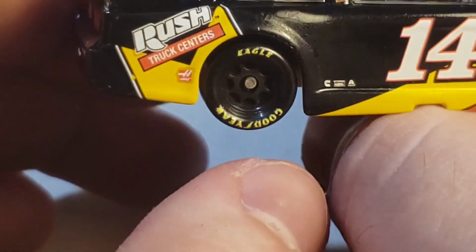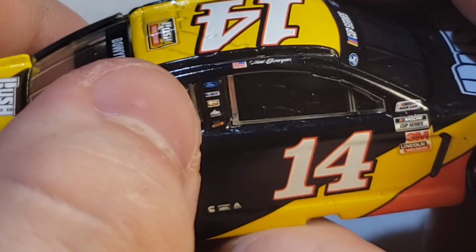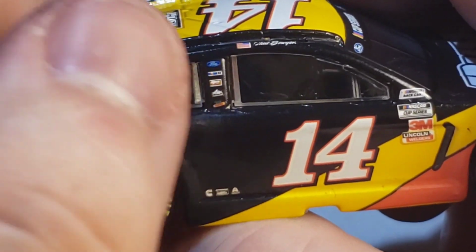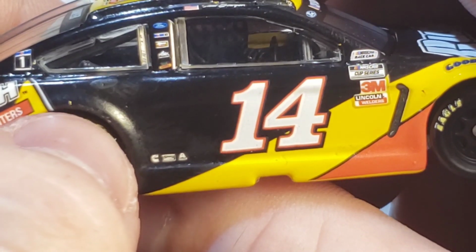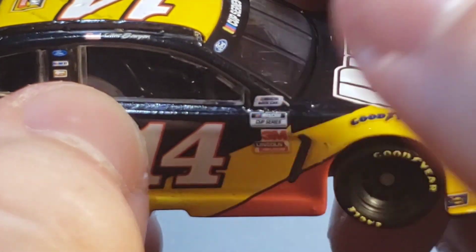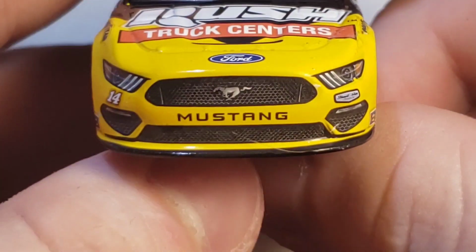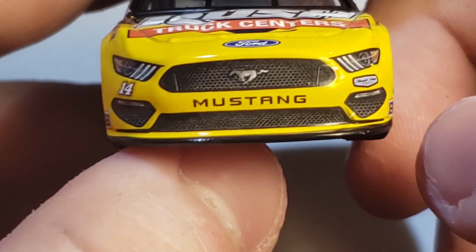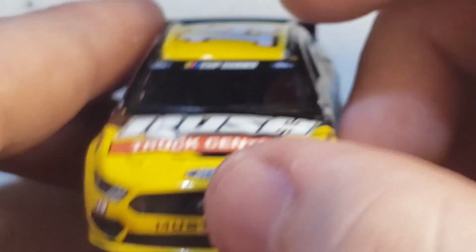Gives me Tony Stewart vibes, but you know what? That's okay. Rush Truck Centers, Haas, Mobile 1, Clint Bowyer, Ford, Mobile 1, Rush Truck Centers maybe, Peak, and Del Cobb. I think I got all those right, if that's even how you pronounce it. Got Oxalta and a few others down there. 14, NASCAR Cup Series, a little bit wrinkled. 3M, Lincoln Welders, and NASCAR race car there. Got the blue Goodyear right there above the wheel. And then right here on the front, you have Mustang and, you know, all that good jazz. Placed pretty properly, I would say. So another good decal placement on the front by Lionel.